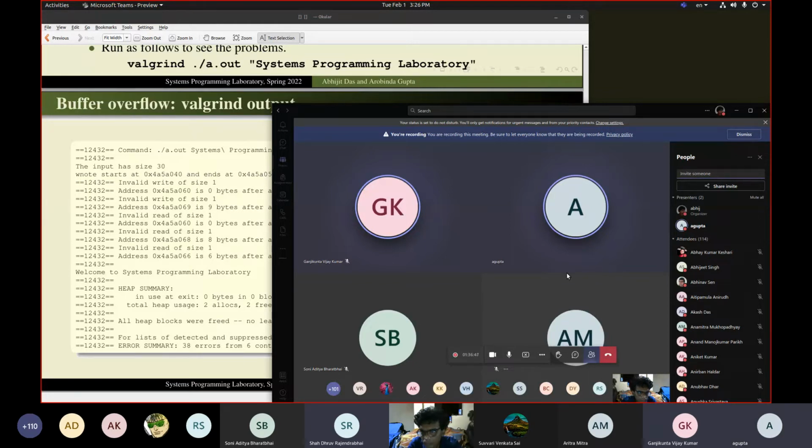But in this case at least, you can put a very easy check to see how many characters have been read till the \0. So you can easily figure out with a 2-line check whether something has been overwritten, whether you have inputted more than your buffer size.